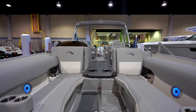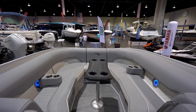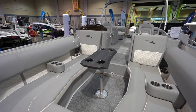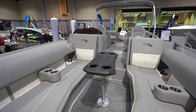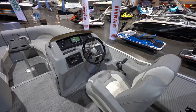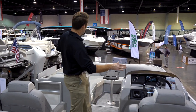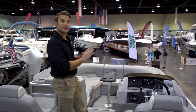Bennington redesigned this boat from the ground up, and starting with the bow, you've got some amazing innovative features in the form of this U-shaped bow. It is so big, so comfortable — probably one of the most comfortable seats we've had designed up here for a very comfortable open bow. What I love, as typically the captain of the boat, is this new vantage point. You have best-in-class, unobstructed, beautiful views as you're driving down the water. In the captain's seat, you've got a beautiful view looking down over the top — completely and totally unobstructed.